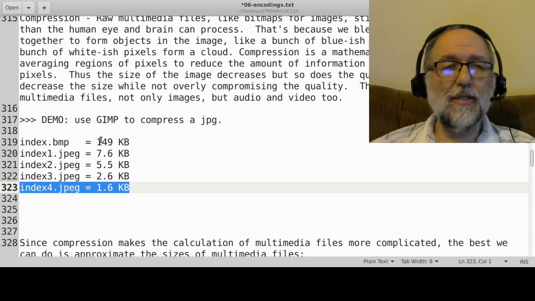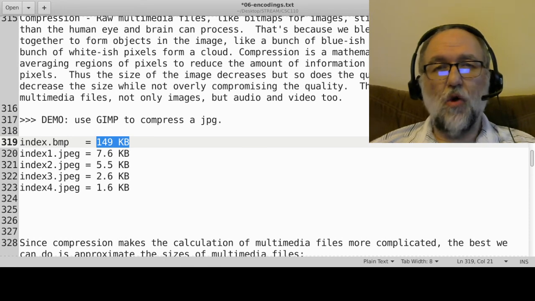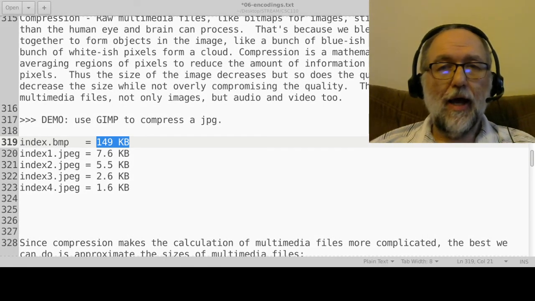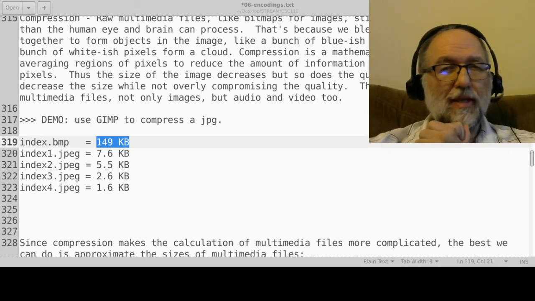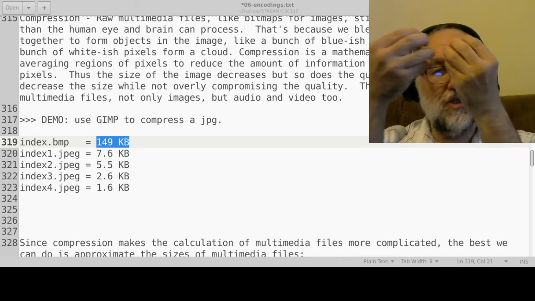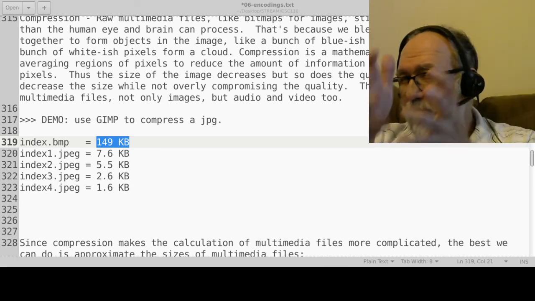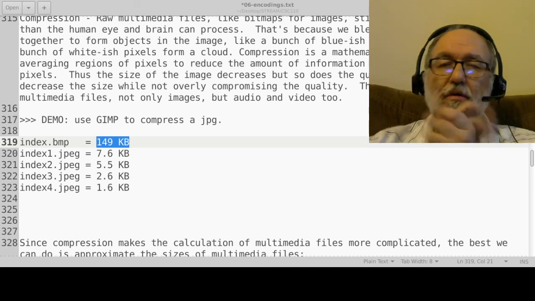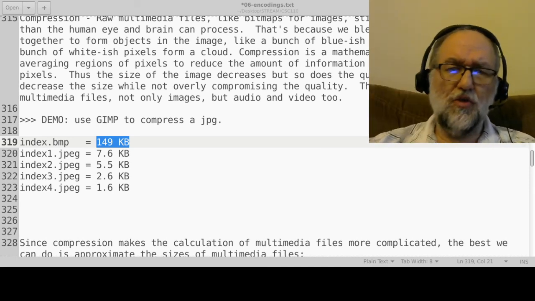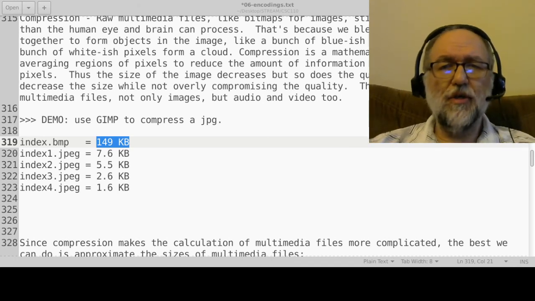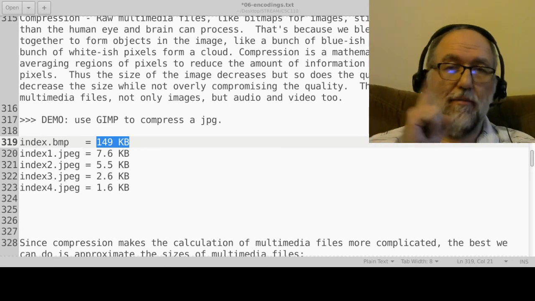So the point is that the 149 is overkill, and the reason it's overkill is because it's got all the information for the colors of each of the pixels. But remember, that's not all you need. What you really need is local averages, because, again, in my example of the classroom, I'm not interested in how any particular student did. I just want to know the class average. One number is enough, instead of 10 numbers.